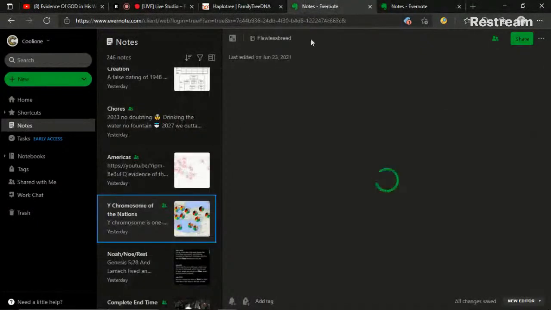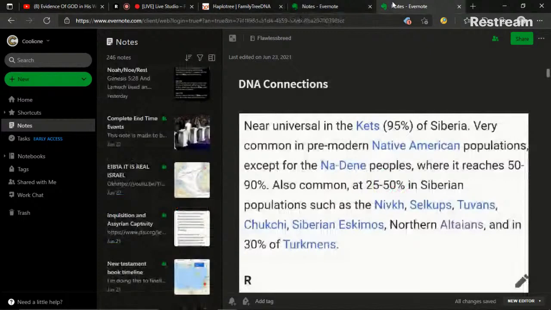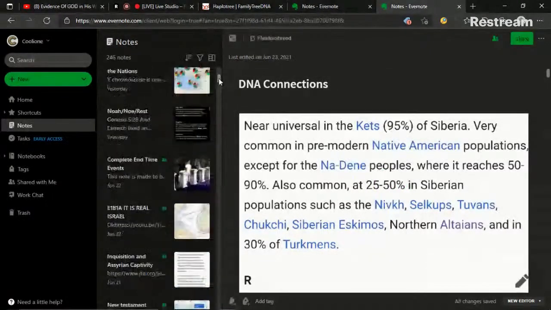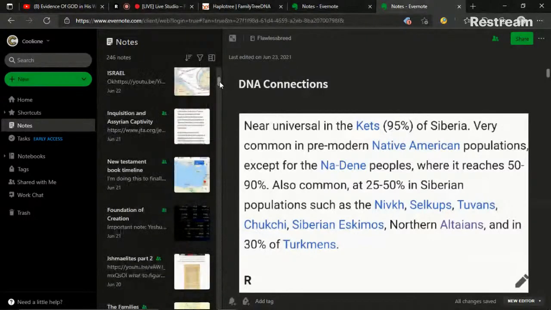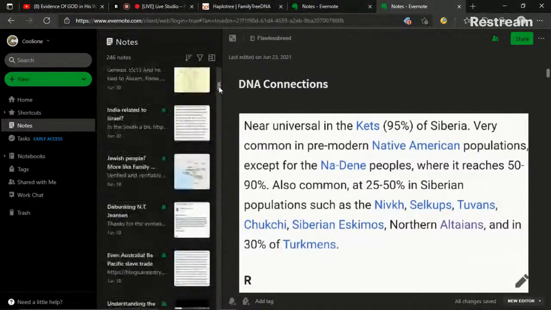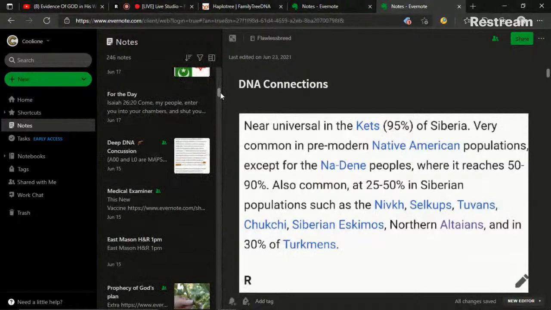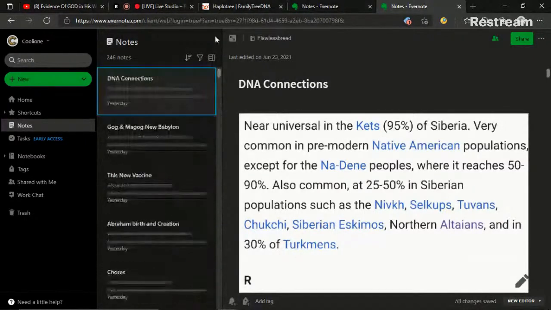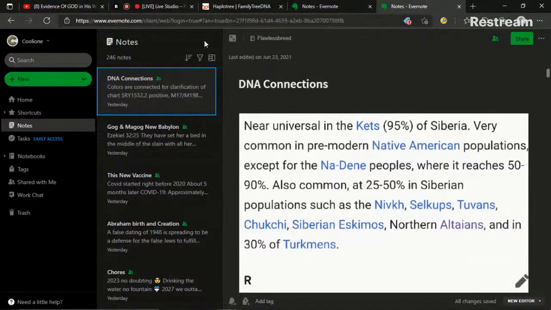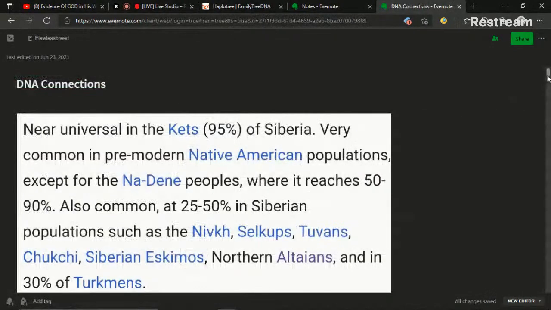Just looking, make sure, see if I open that there. And one more note here. I'm going to grab from one of these, which would be, in fact, right up here. It's this one right here.